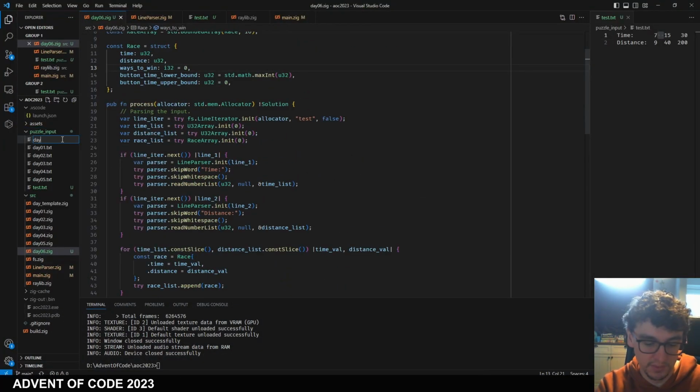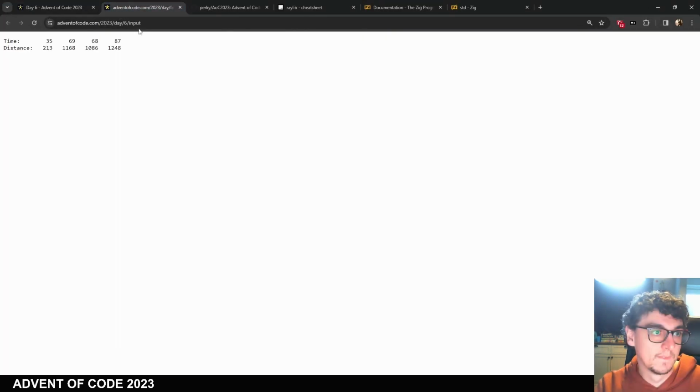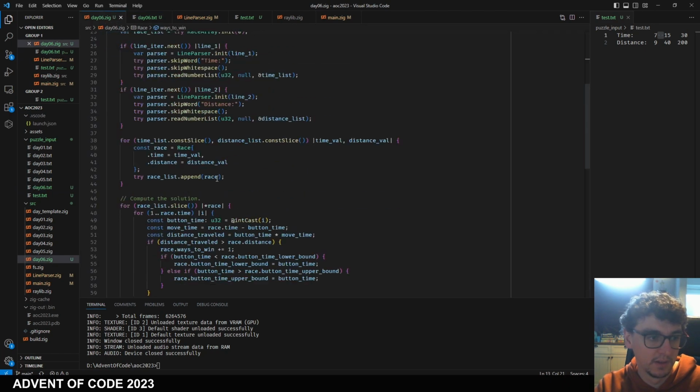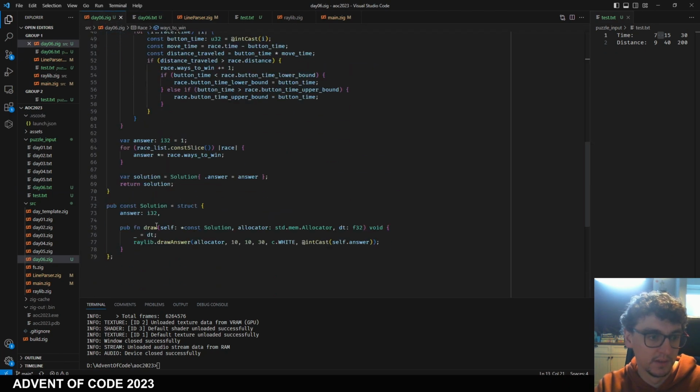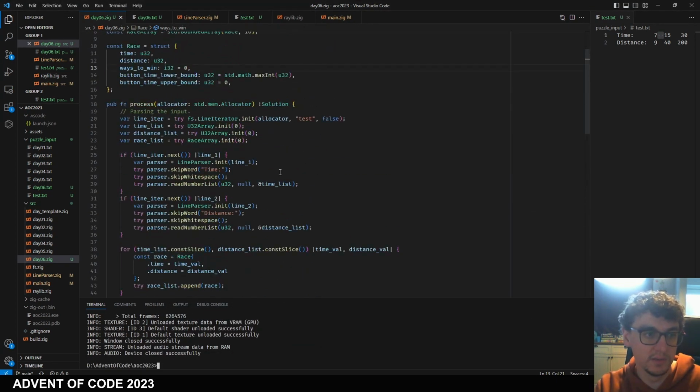So let me create our puzzle input, which is here. Oh, I need to change it to use our puzzle input, which is going to be day 06.